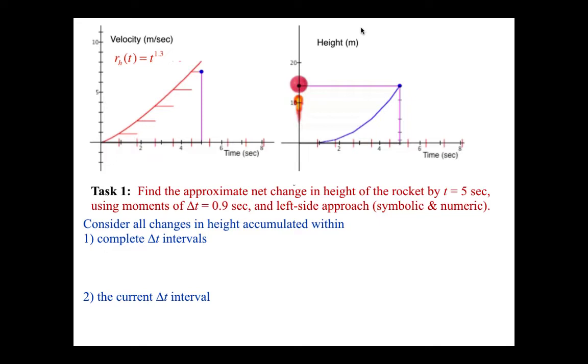So over each individual interval, we've just got a rate times delta t sort of expression to compute the change in height. And if we add all of those together, we get the cumulative change in height, or the net change in height since, in this case, time 0 when we started.